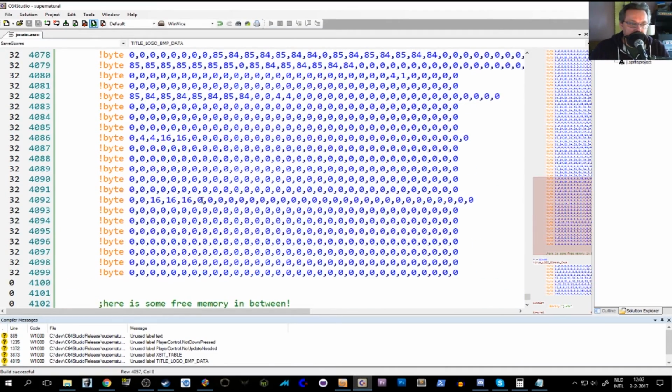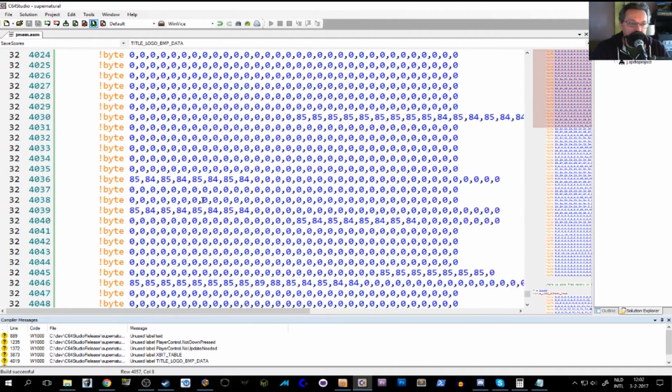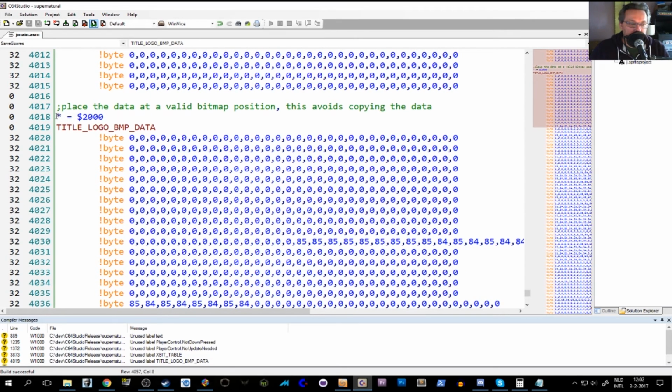What is interesting to see is where we are telling the assembler to place this data, because this directive, the asterisk, says to the assembler, okay, load this data at this specific memory address. As the comment says here, that prevents us from having to copy the data there, which of course is a time-consuming exercise, and we can just have the assembler do that.